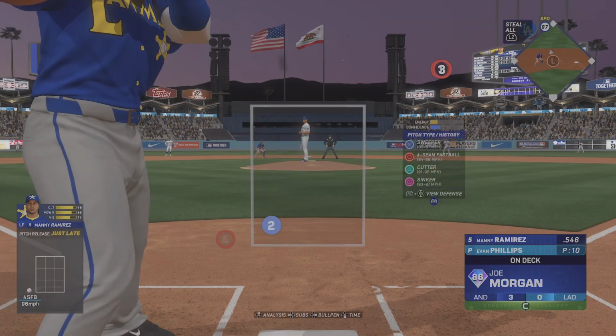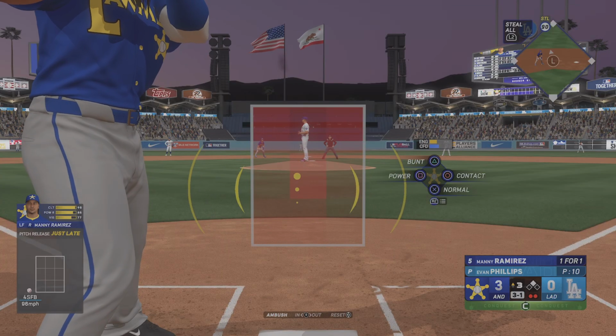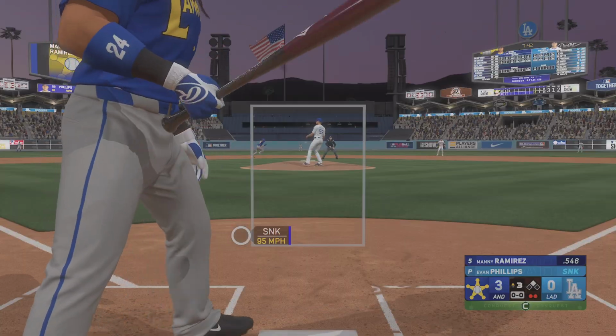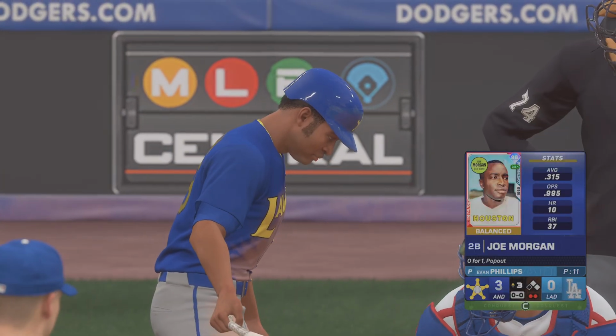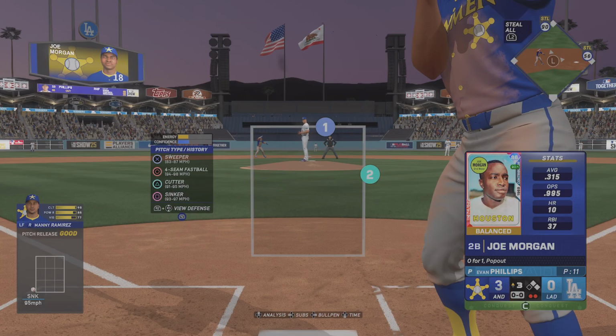Next one misses. 3-1. Good pitchers make pitches in big situations, and right here with a middle of the order hitter up, runner in scoring position, he's got to find a way to throw a quality strike. I don't think he really wanted to pitch to him right there anyhow. First and second, two outs. And the batter now, Joe Morgan. He's 0 for 1.